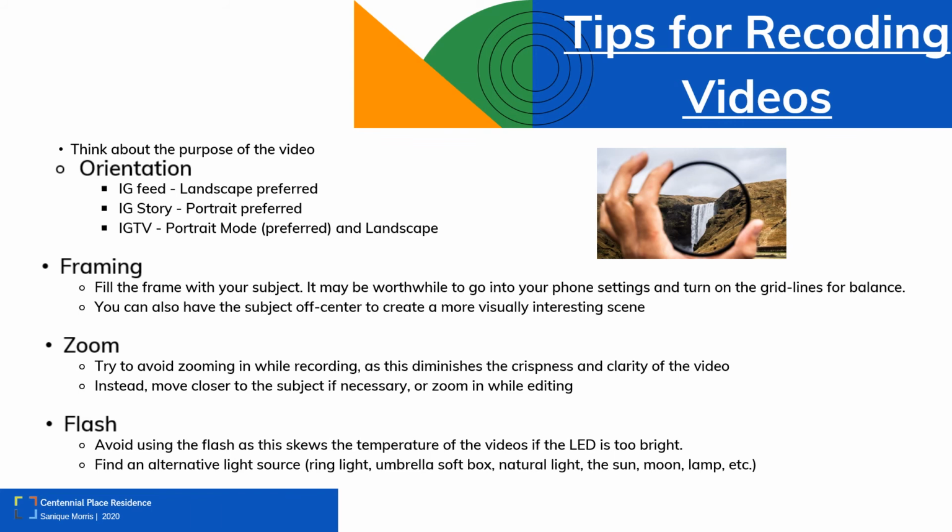You want to think about framing. So you're filming a video or a picture. You want to ensure that your subject is in the frame. It may be worthwhile to go into your phone settings and turn on the grid lines for balance, because this helps you to see where the center is, if you want to have an off-center subject vibe going on, or if you want to just have your muse in the middle of the video. It's really important for balance and keeping things in line.